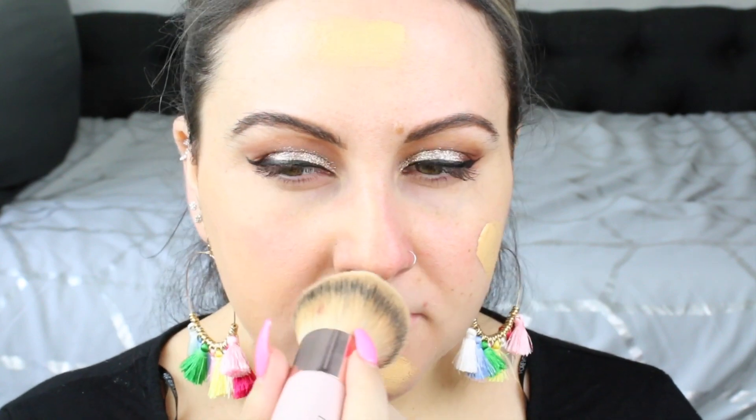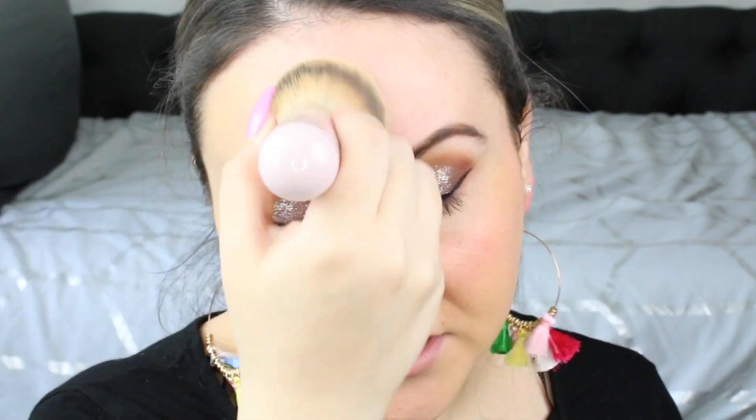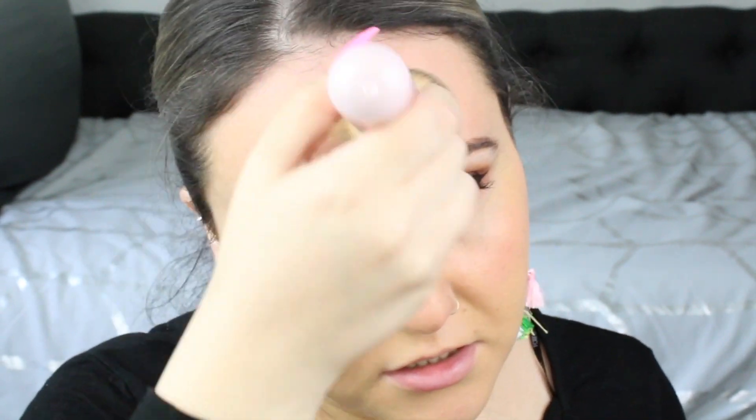It's a nice tan color. It smells like — not a bad smell, but it has kind of a makeup-y smell. It's definitely tinting my skin because it is darker, but it's not that bad. It feels lightweight — it doesn't feel like a cream, it feels like a foundation. I kind of was expecting something similar to a BB cream, but it's definitely not like a BB cream.